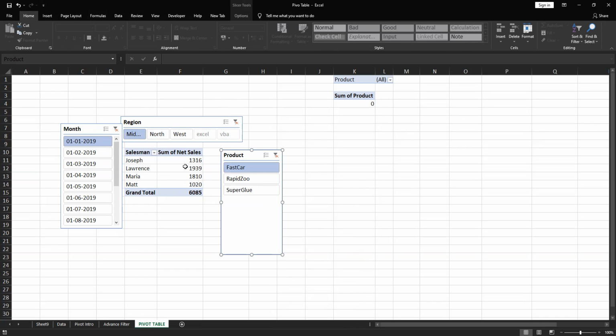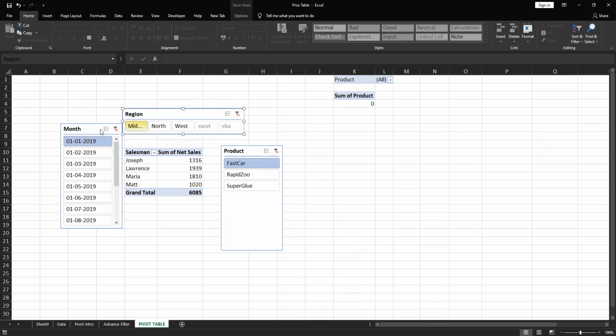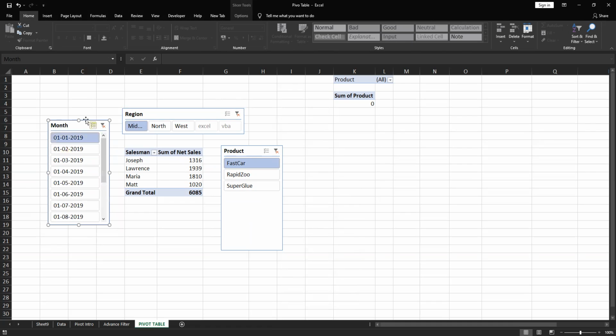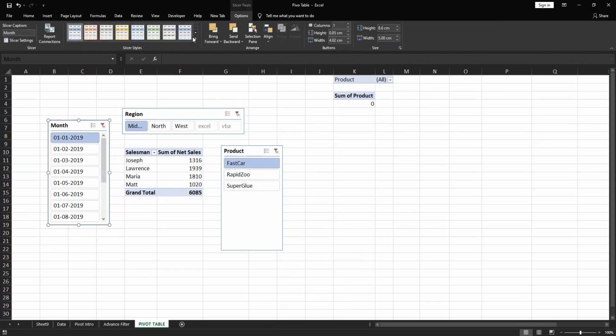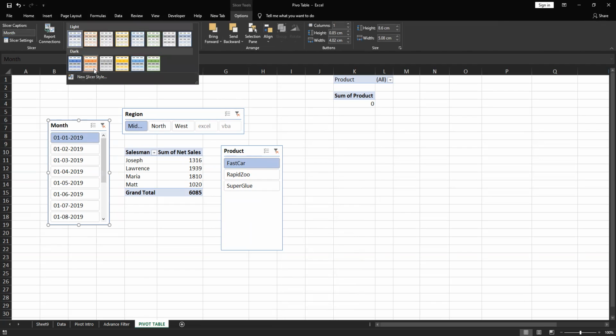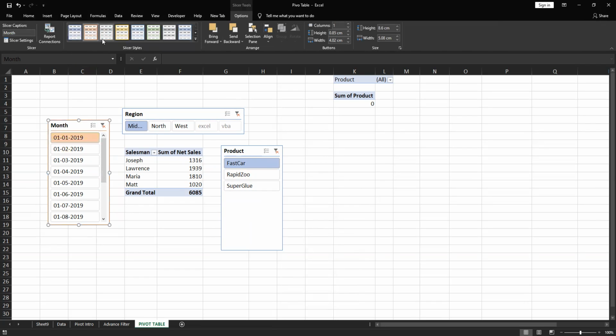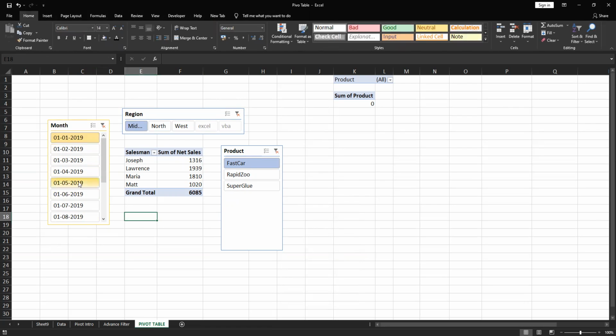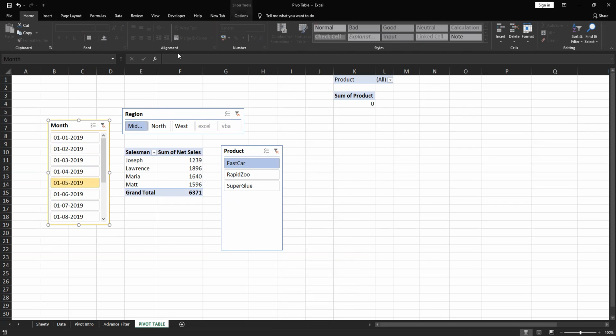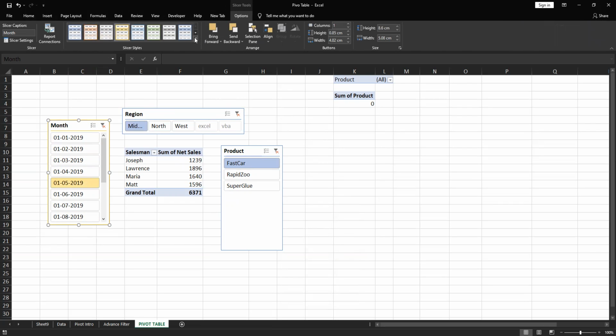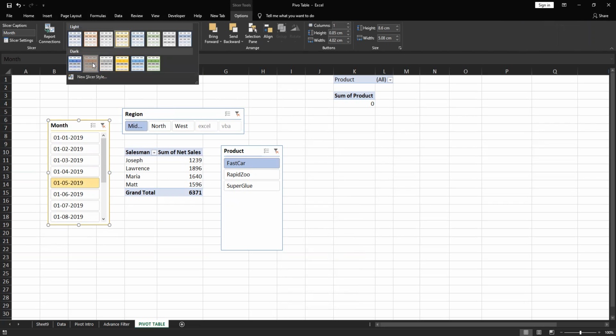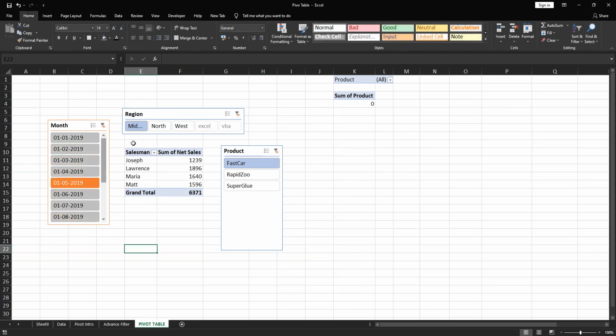Okay, so this is a slicer, right? Now this slicer also can be formatted. By default, we can go to slicer tools and see the default features. Whatever format you want, you can get here. See here, this is different from this. Whatever way you want, you can get it formatted.